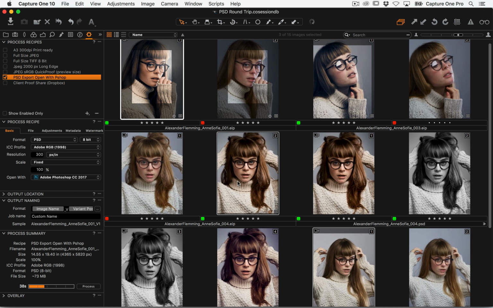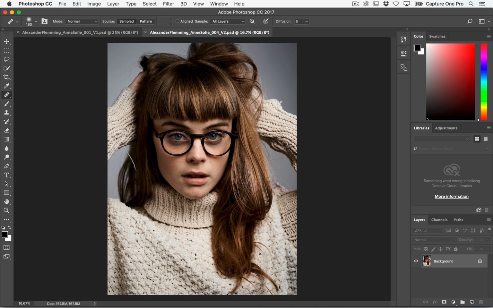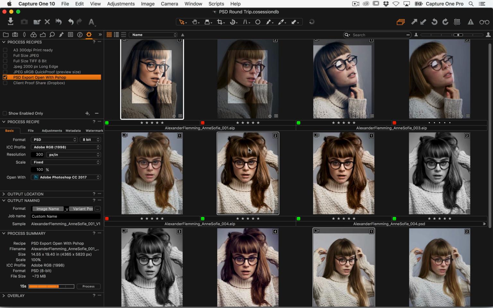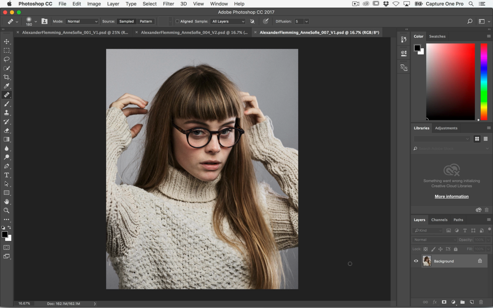See, that was it automatically opening. See, we're in Capture One. When this one completes, any second now, going to call me a liar in a second, then it opens in Photoshop. And then if we go back to Capture One, watching our progress bar down here, when this one completes, like so.